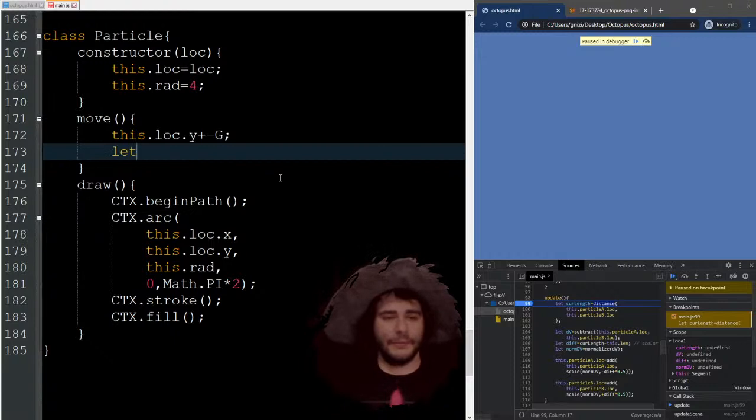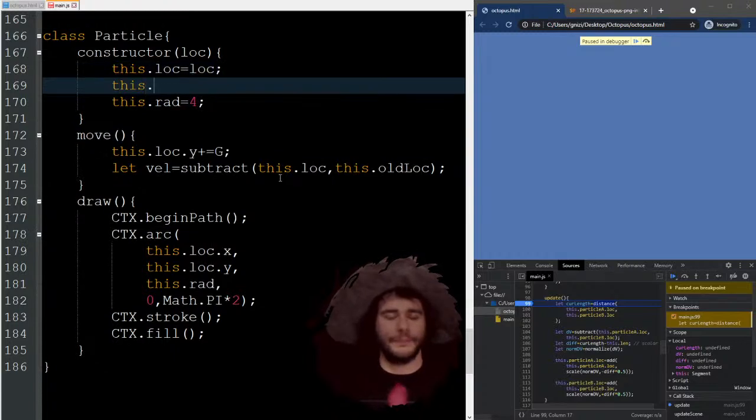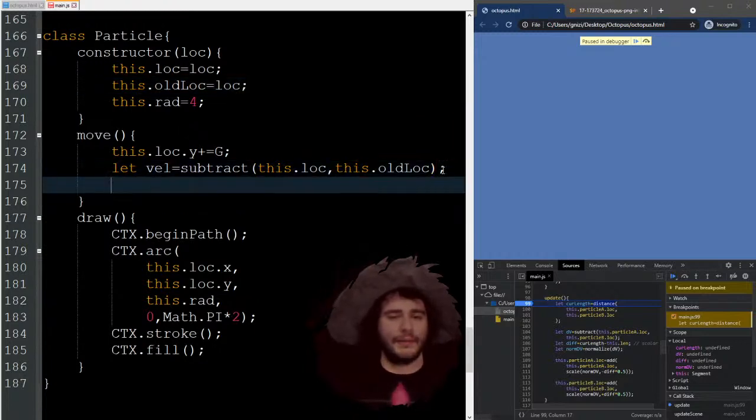Let's see. So the velocity of this object is going to be whatever this location is minus the old location. So let's store here also the old location of the object, and then the new location is going to be adding to this location this velocity value.